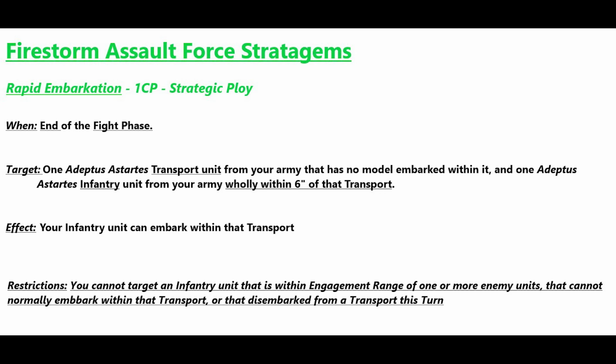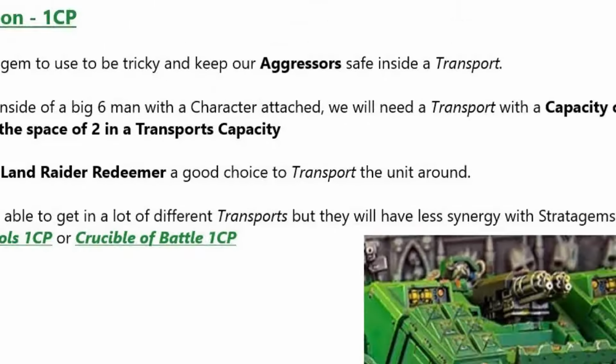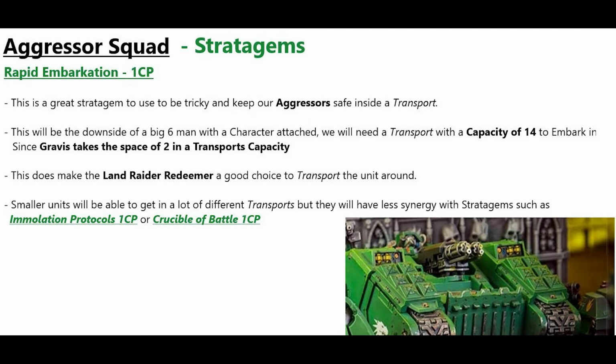This one is a bit more situational. It's a great stratagem to use to keep our Aggressors safe inside a transport. This will be the downside of a big 6-man with a character attached. We will need a transport with a capacity of 14 to embark in, since Gravis takes the space of 2 in a transport's capacity. This does make the Land Raider Redeemer a good choice to transport this unit around.